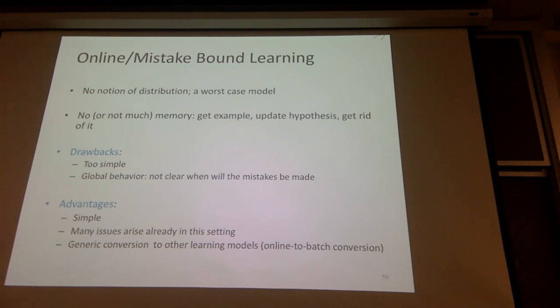Keep in mind, in this case, we are assuming that the true function is fixed. So even though the adversary has the ability to pick instances, it does not have the luxury to change the true function. The fact that there is a new example that seems to have changed everything only means that your current hypothesis was not the true function, which means you can choose to update it, or you could say that there is noise in the system and I'm going to ignore this thing. That's a trade-off that we make.